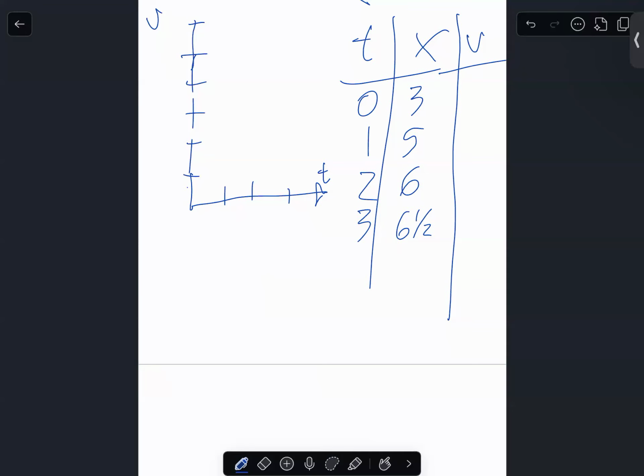If you're done, also find out what you can do about acceleration. If you're done early, I'm going to give you another 30 seconds. Play with the acceleration. What can you find about A? Is A positive? Is A negative?